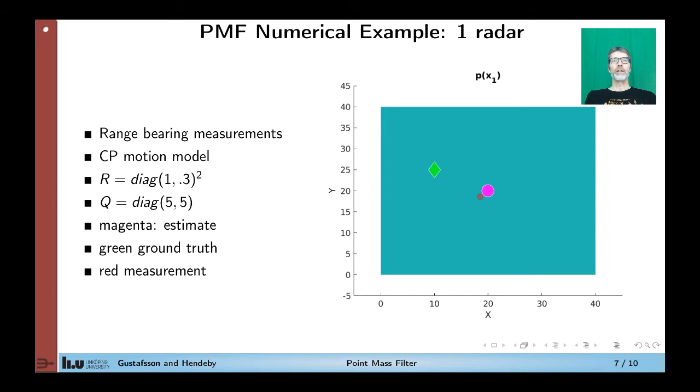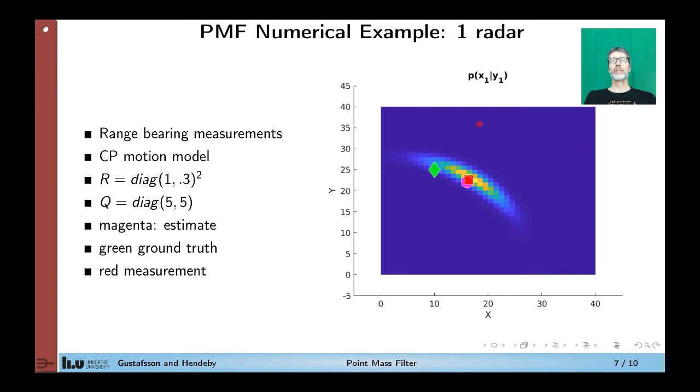Then we also see a green rom here, which is the ground truth. We have the magenta, which is the estimate. In this case, the center of gravity of all grid points, which is in the middle. So this is our prior distribution at time 1. This is what happens when we get the first measurement. So the first measurement happens to be here. We get this banana shape of the filtering density. You remember from the first part that when we evaluated the loss function for the nonlinear least squares criteria, we got this kind of banana shape. And this yellow part actually looks like a banana.